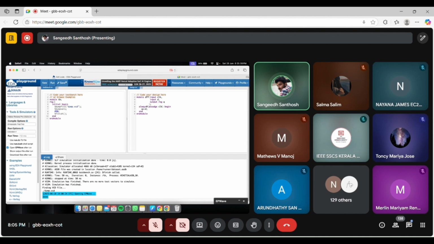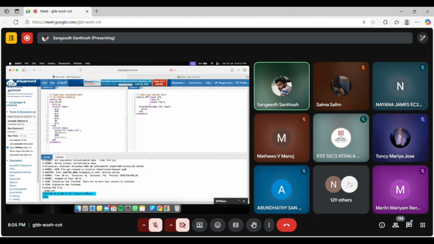So here we have clock and D and output wire Q. Initial begin, and giving D as 0, and after 10 I'm giving D as 1, and after 20 I'm giving D as 0 again, and after 5 I'm giving D as 1.